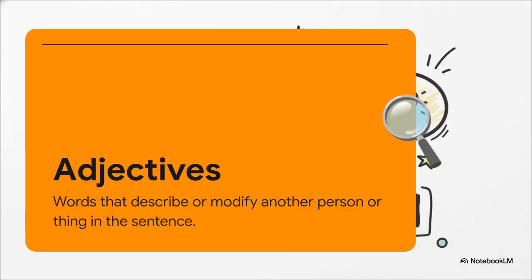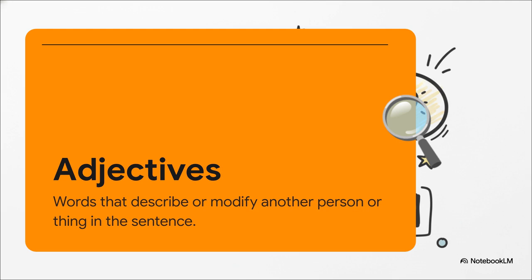Before we look at the unique quirks of Hindi grammar, let's just quickly ground ourselves. An adjective is simply a word that describes or modifies a person, place, or thing. You know, words like big, small, or black. They add that essential flavor to our nouns, turning a generic sentence into something highly descriptive. Now, in English, you generally just slap the adjective right in front of a noun, and you're done. A small boy, a small girl. The word small literally doesn't care who it's describing.